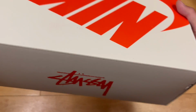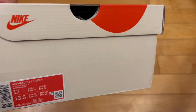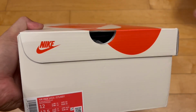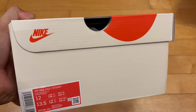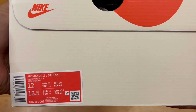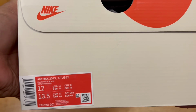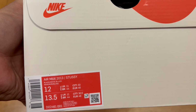I got these with work in mind. I got to wear black shoes for work on occasion, and so I've been expanding my black sneaker collection. I didn't have many. Now I'm up to a handful of pairs, and we'll see how these ones hold up. So we have today the Air Max 2013 Stüssy collab, in black, white, black.